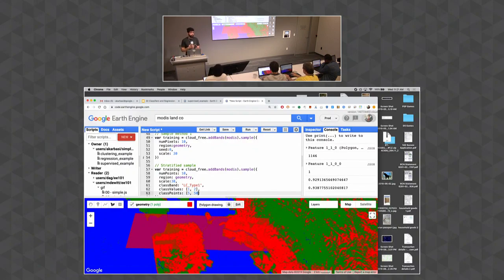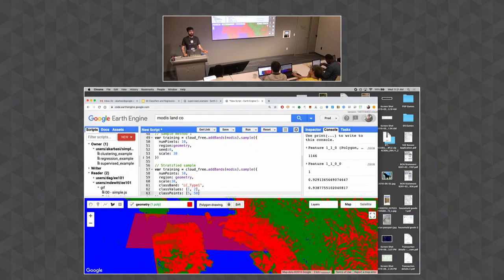So stratified sample is a good way to have a little bit more control over how your sample works. In a lot of cases, I won't say most, but you will usually want stratified sample, depending on what you're doing, at least if you want to get good training data. Those are the two better ways to bring in training data. Of course, another way would be to get some data from the field and import that as a feature collection. That would be a good way to do it as well. So that is my supervised classification example.